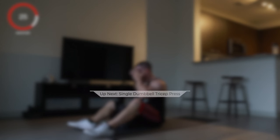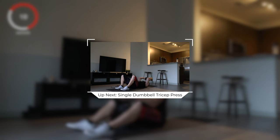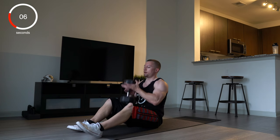So next up is the single dumbbell tricep press. So again, we're gonna stay down on the mat for this. And it's basically skull crushers holding a dumbbell. So if you're familiar with skull crushers, these are gonna be very, very similar for you. If not, just keep watching and I'll show you exactly how to do it. So we got 5 seconds left.